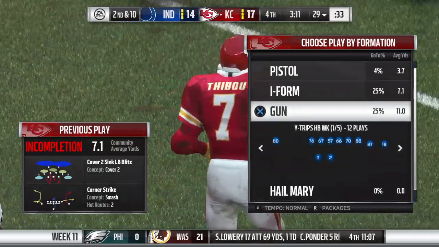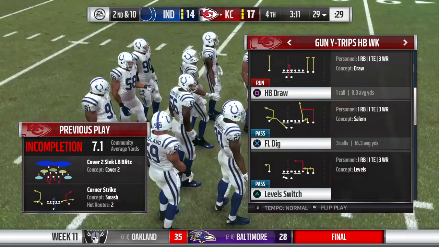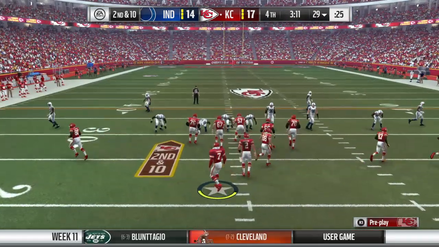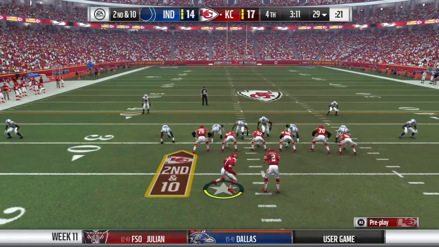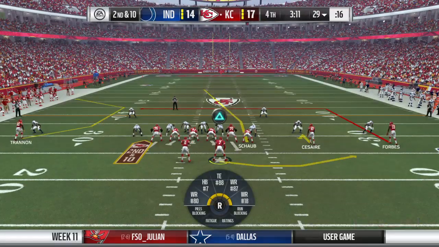So many offenses want to include their running backs into their passing offense and be able to swing the ball out or check it down to them. But sometimes those guys are just not as comfortable catching the ball as they are running it. All right, here we go. 3rd and 19.